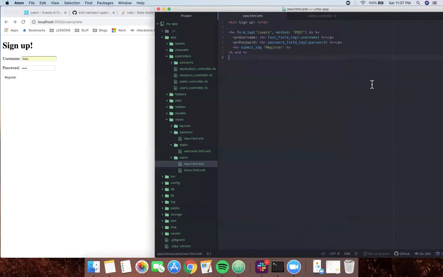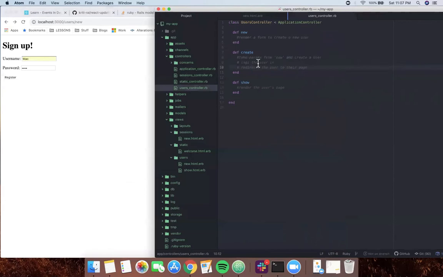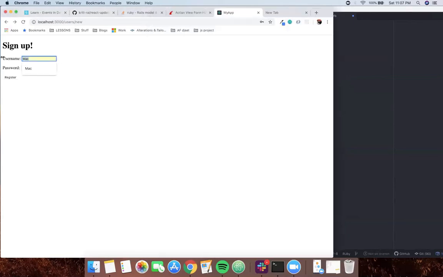Why is it not working? Maybe it is hitting the path, but we don't know if it is or not. So we're just gonna do raise params.inspect. If the data is hitting this action, it will error out on this line, right? Let's create a new user, Barbie.